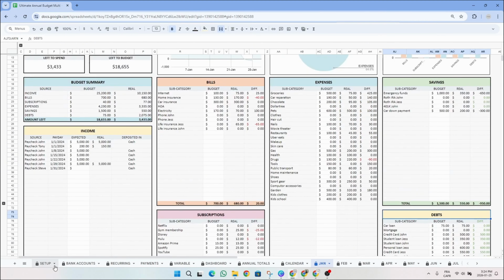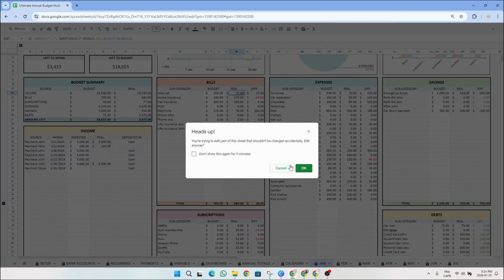Next, you'll need to budget your expenses for each of the 5 major expense categories. The category names are already populated based on the information entered in the Setup tab. Remember, there is a difference between your budget and the actual expenses. The budget column represents the amount you plan to spend each month, while the real column shows the real amount spent in each subcategory during the month. This amount is totally automated.